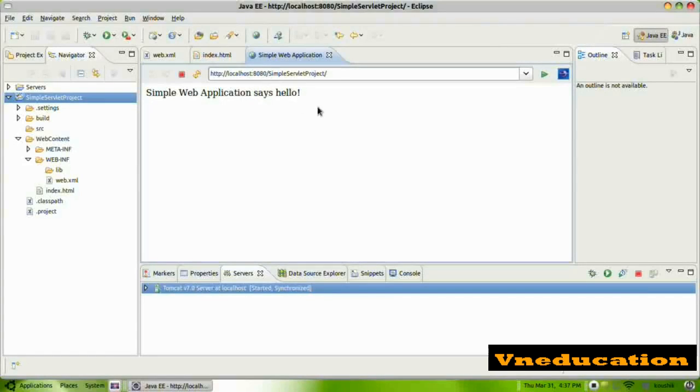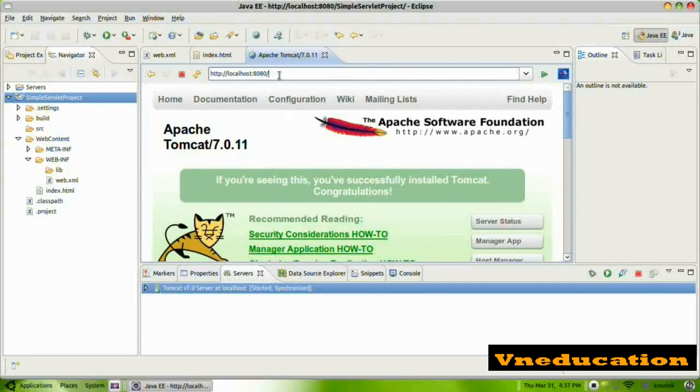Okay, so now we'll talk about the context. The other entry that we made there was the application context, and we had entered simple servlet project. What this means is, earlier we tried this, right? We just tried HTTP localhost:8080, and we got the Tomcat homepage. Now, this particular Tomcat instance might have many applications running in it. We can have one web application, one EJB application, one simple, bunch of HTMLs. So we can have a whole lot of applications running. So to access one particular application, we need to give that application name over here.